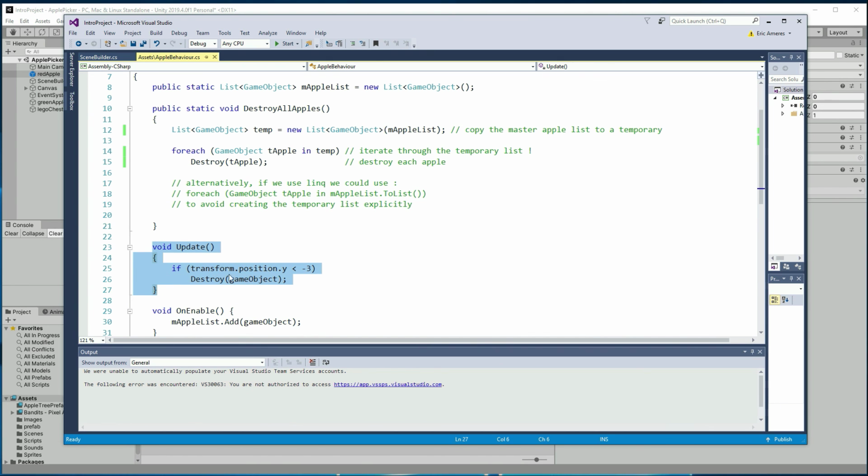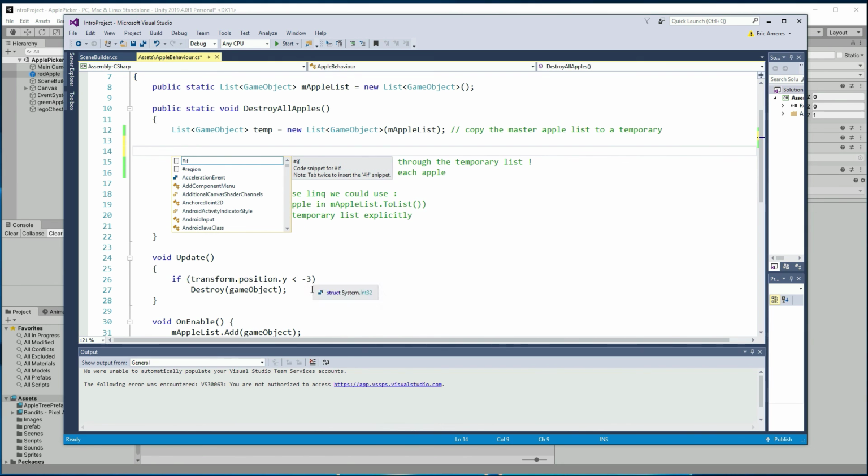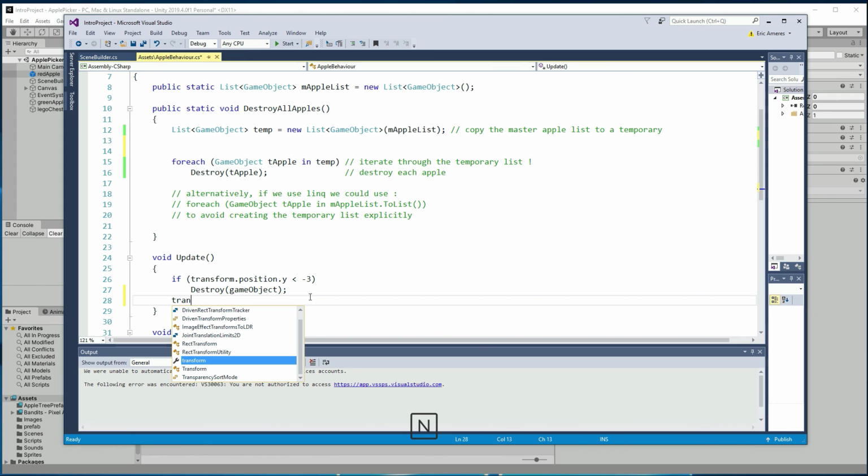That's why I can refer to a specific position. I couldn't refer to transform.position up here. And if I tried that, I think it'll just barf at me here. Transform. See, it'll only allow me to use the capital version. It's a type. I can use that, but I cannot use the lowercase transform there. Whereas in here, it's okay. I can use that because this is an instance method. Right?